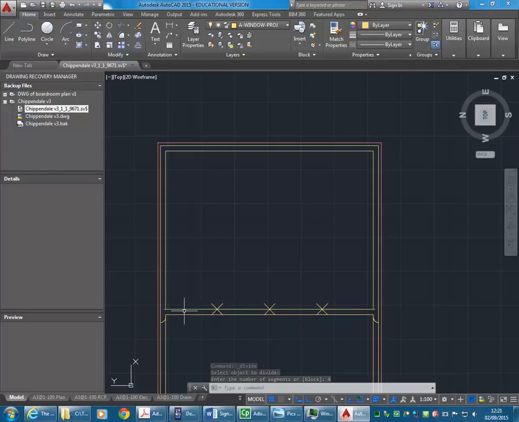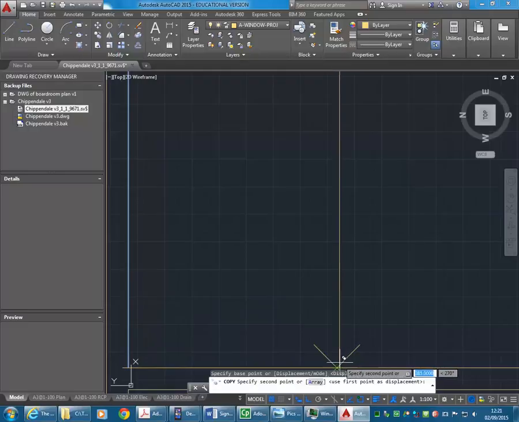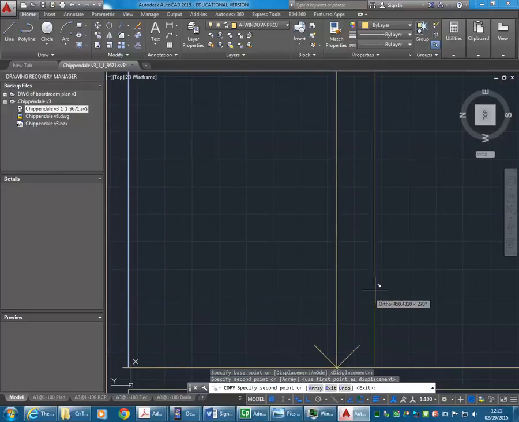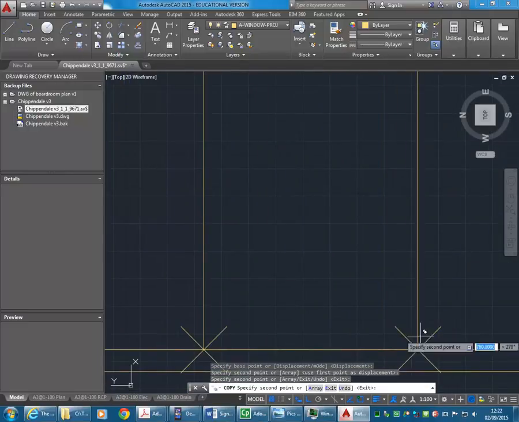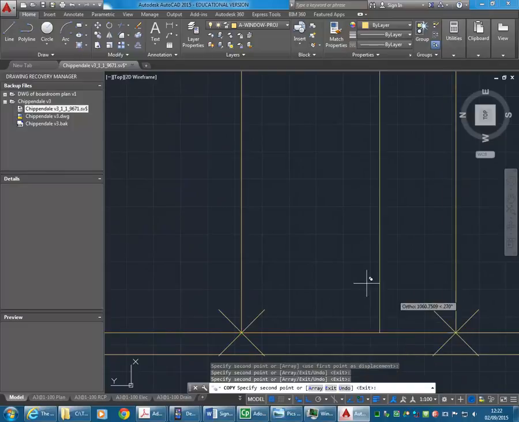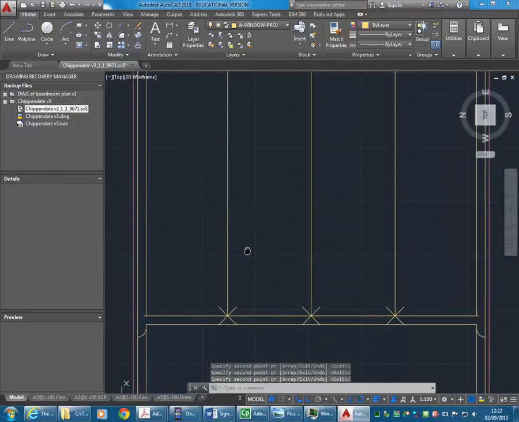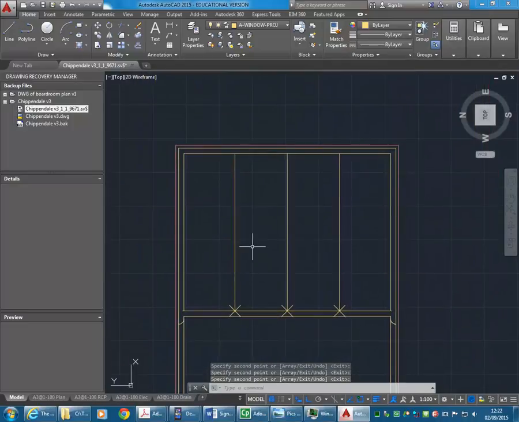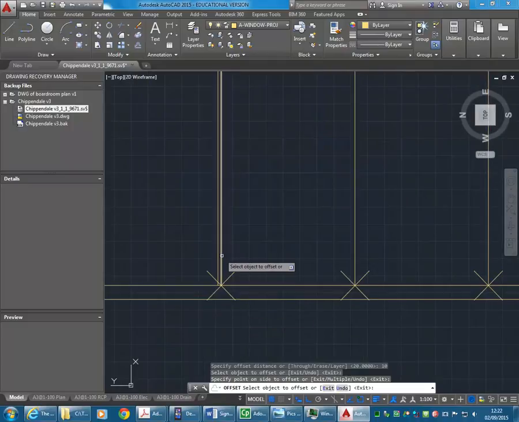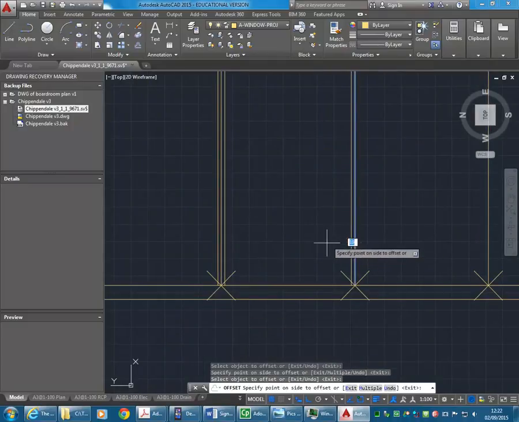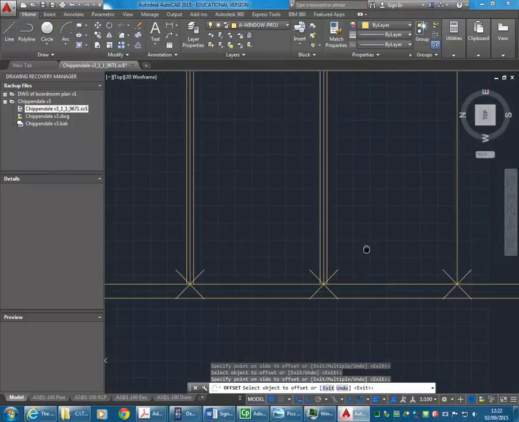So you can see then if I copy this line across onto each point, I've basically set out the centres of those glazing bars. I haven't done the bars themselves. And so then if I offset 10 mil either side, hopefully that makes it clearer why I extended the line out 10 mil either end to begin with.